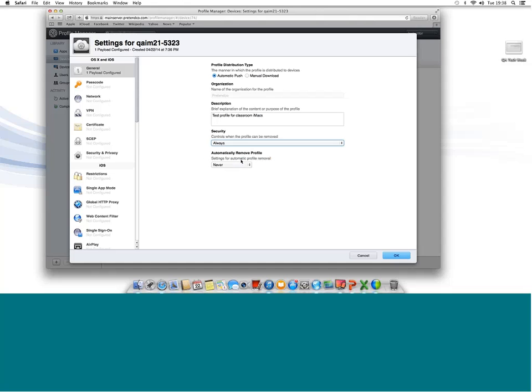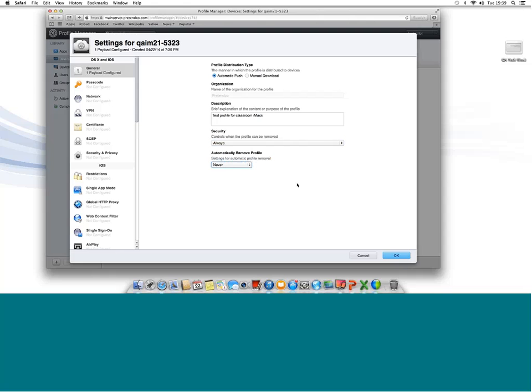The automatically remove profile, this allows you to say never automatically remove it. Obviously that's quite a useful one, on a certain date or after an interval. So if you're renting out or you're hiring out profiles to students at a school, you can say, okay, at the end of the year we will remove the profiles, or if students are bringing their own iPads to school, again, you could put a profile on there that forces certain settings, and then at the end of the school year, you can have it automatically remove the profile from them.